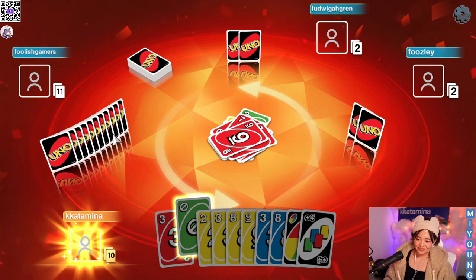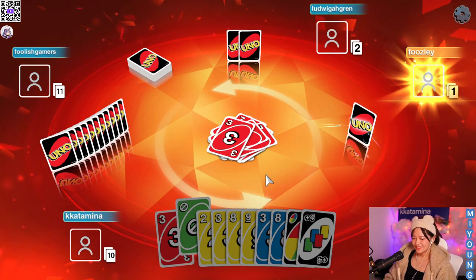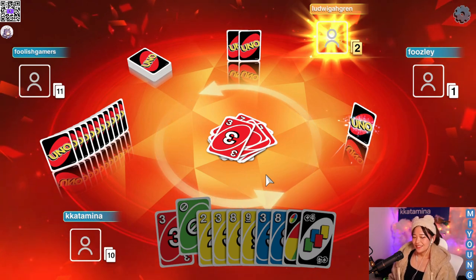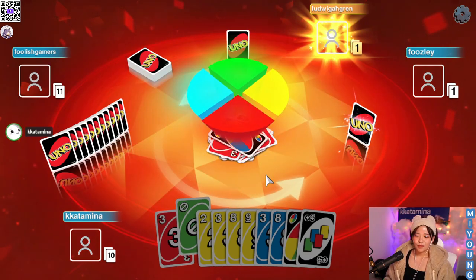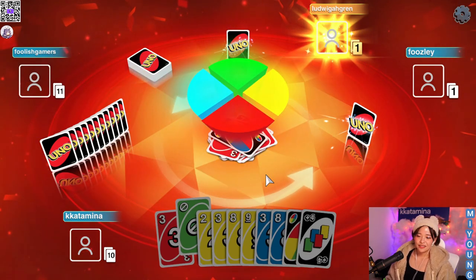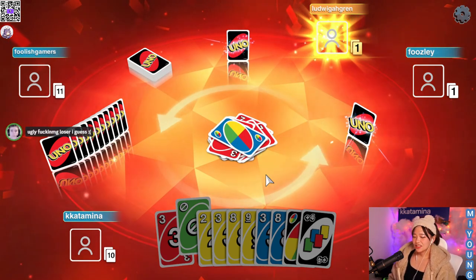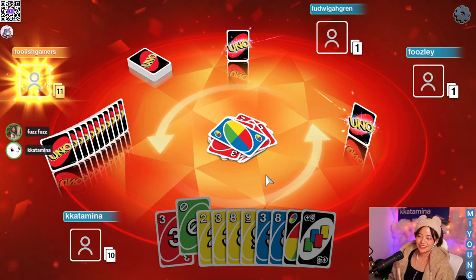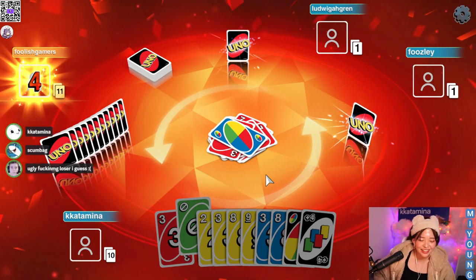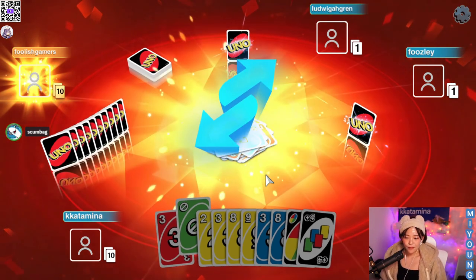Can you keep it red for me? I can, yeah, I can do that. I still have more red. What color do I want to make it? I'm gonna go blue. Challenge it! Don't challenge it. You can't challenge it. I trust you, I trust you.